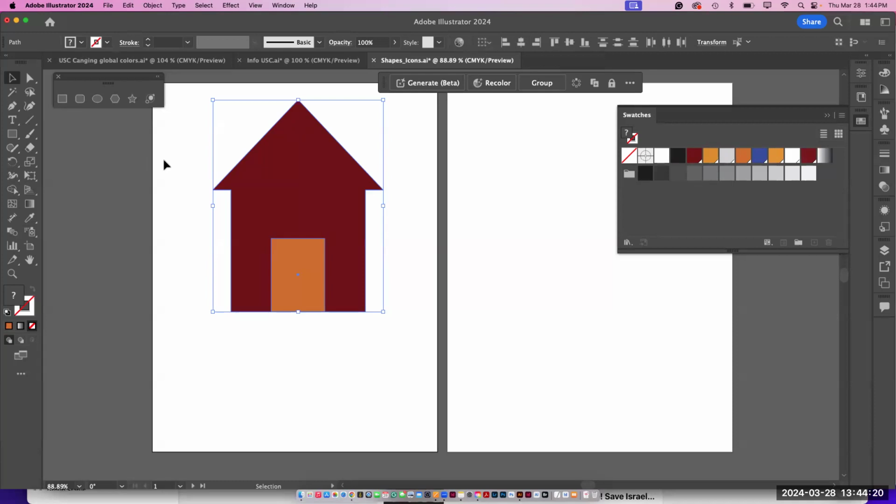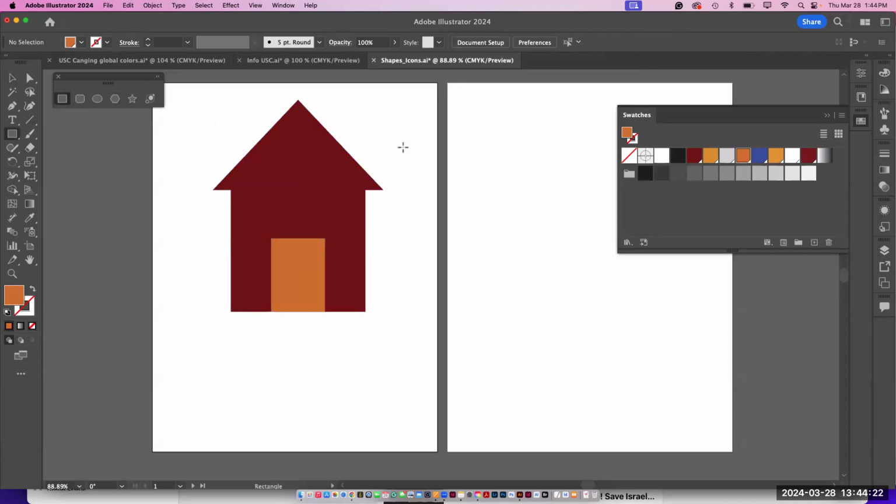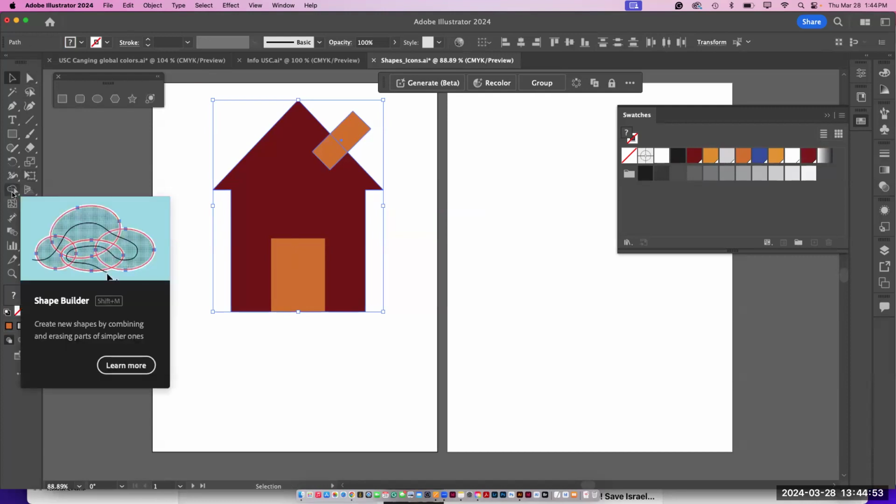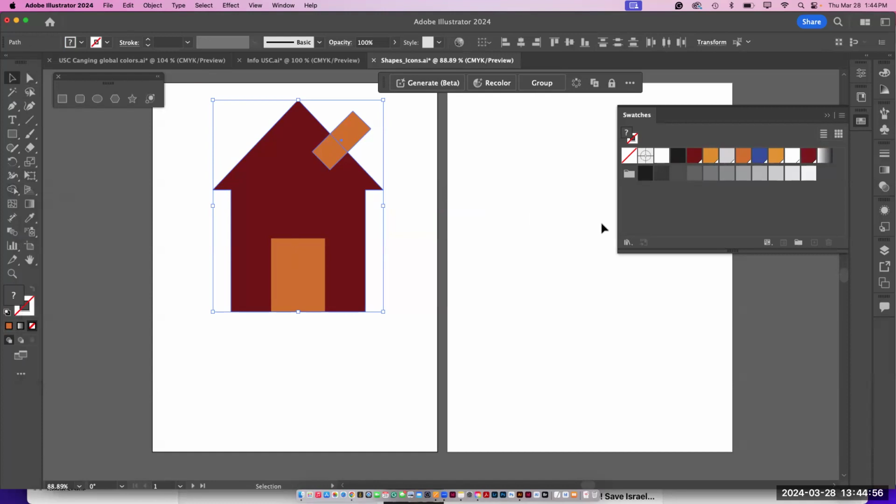But before that, I'm going to do something else. I'm just going to click and drag another rectangle, and then click and rotate it, make it a little wider, and move it and put it somewhere inside here. So that's going to be maybe a chimney or something else. So I'm going to select that little square and hold down the shift key and select the house. I can go into my Shape Builder tool and tell it to merge together.